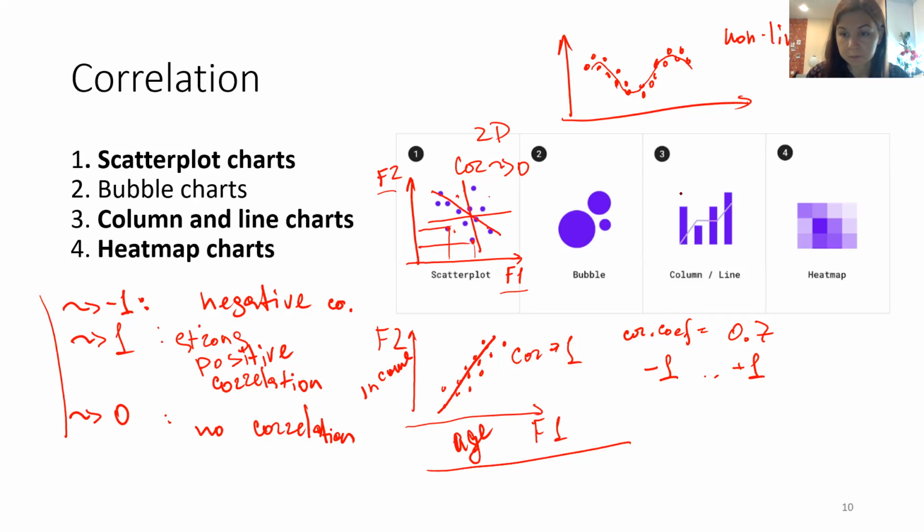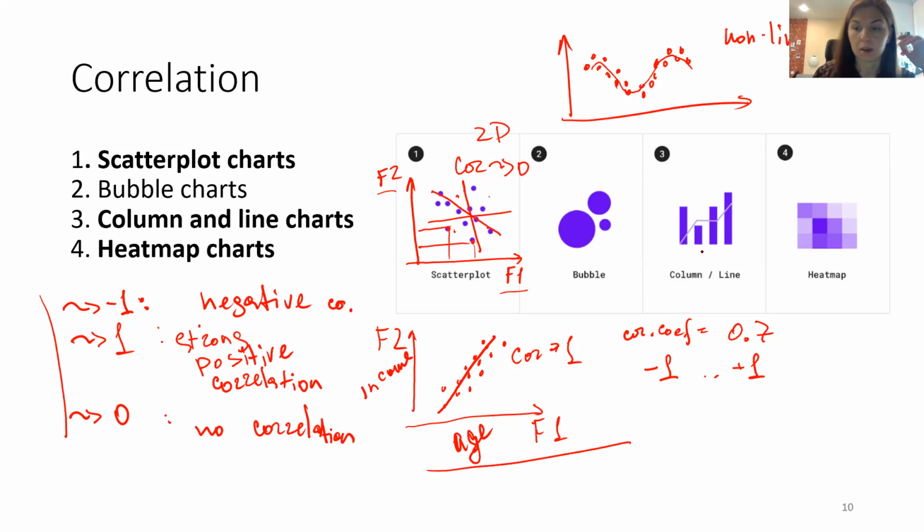Column and line charts. Also, you may use charts, bars and lines in order to reflect whether you have the same tendency in some parameters. For example, again, level of activity and, for example, level of sugar in the blood. You may plot in one chart several parameters and analyze correlation between them using visual analysis.